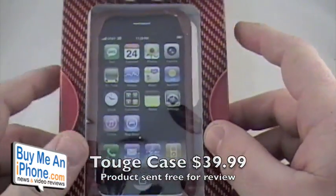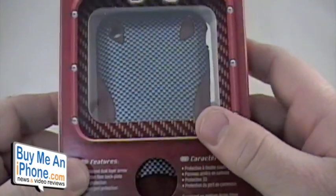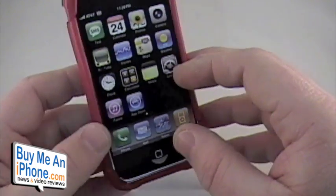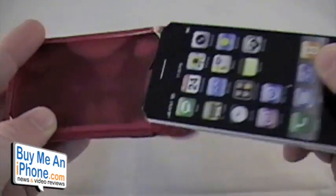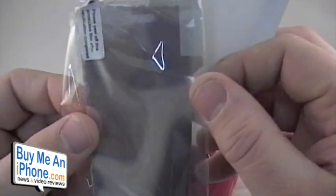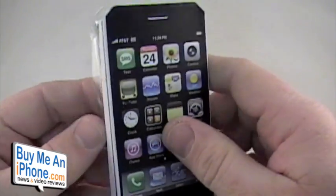This is the case here. It comes in red, purple, and black. As soon as you unbox the case, you're going to notice there is a cardboard insert. Open the bottom up and pull it out. You've got your microfiber cleaning cloth, and they do include a mirror screen protector to add to that fast and furious look.